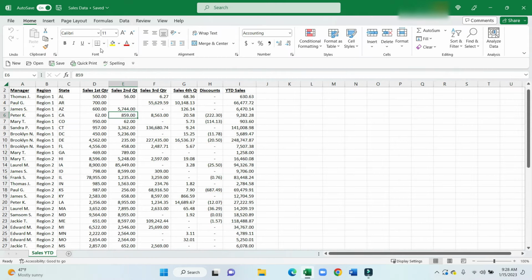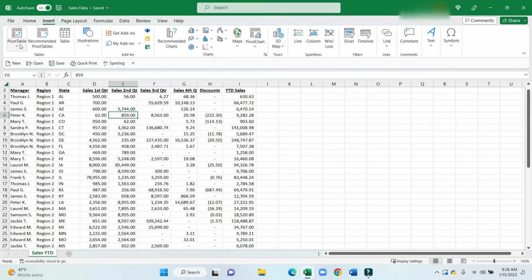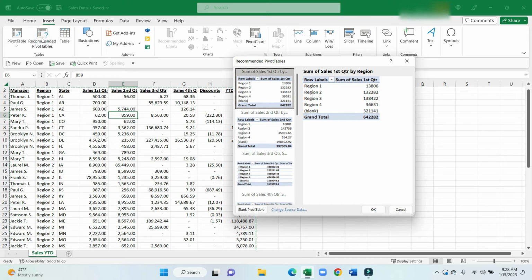Let's do it. So the first thing you do is you go to the toolbar, you hit insert, you go down to the ribbon, and here you have options. You can create the pivot table yourself, or Excel gives you the ability to use recommended pivot tables. So we click on that. As we can see, Excel intuitively grabs the information that it thinks that you want for your pivot table. And here it gives you options on the side, or recommendations.